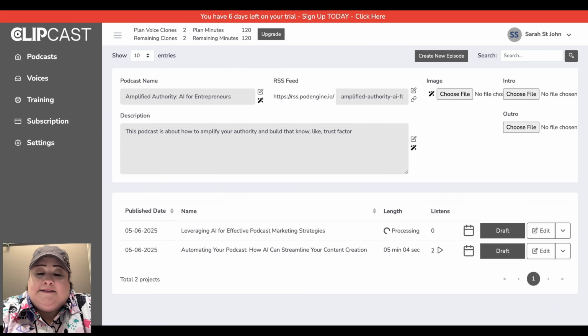Honestly, this is a game changer. You can completely create a completely AI generated podcast. So if you don't like to be behind a mic or a camera, or if you don't even want to use your voice, like if you're creating a podcast for your business and you just know that you need a podcast and you just want a podcast out there for people to discover and to know, like, and trust you and build your audience, engage your audience, grow your email list with different CTAs, hopefully get clients and customers. If you don't want to be behind a camera or behind a mic, this is an awesome opportunity.